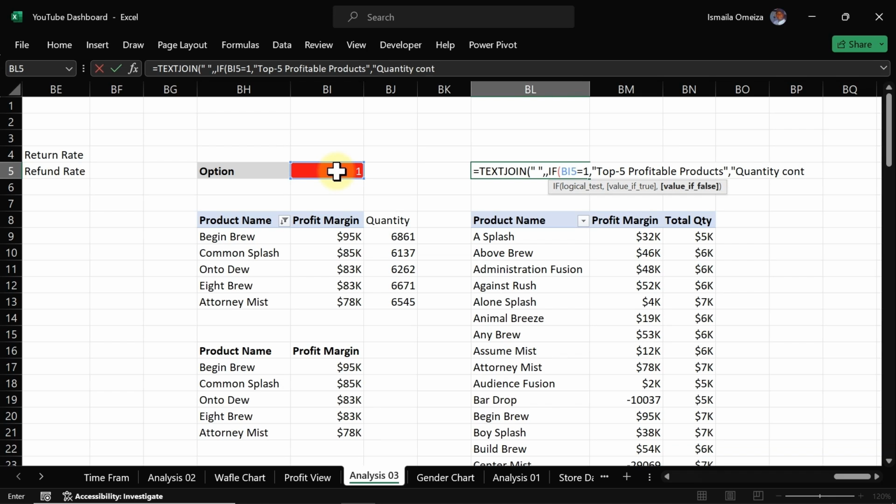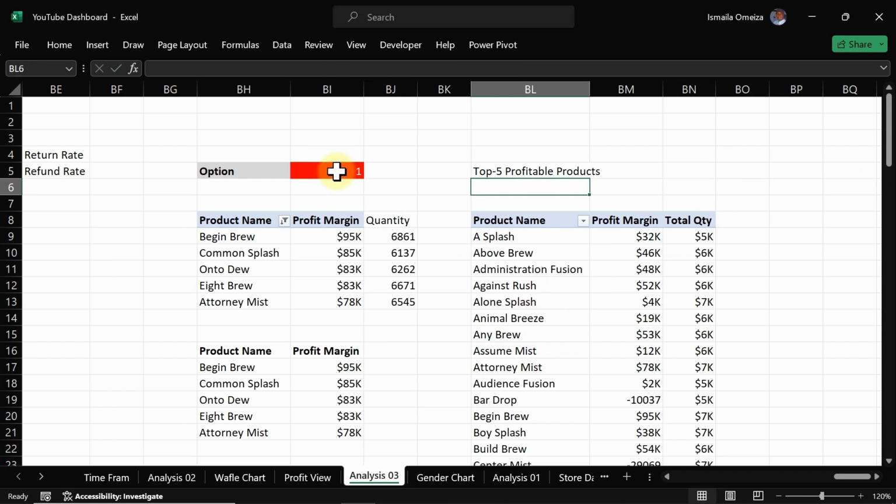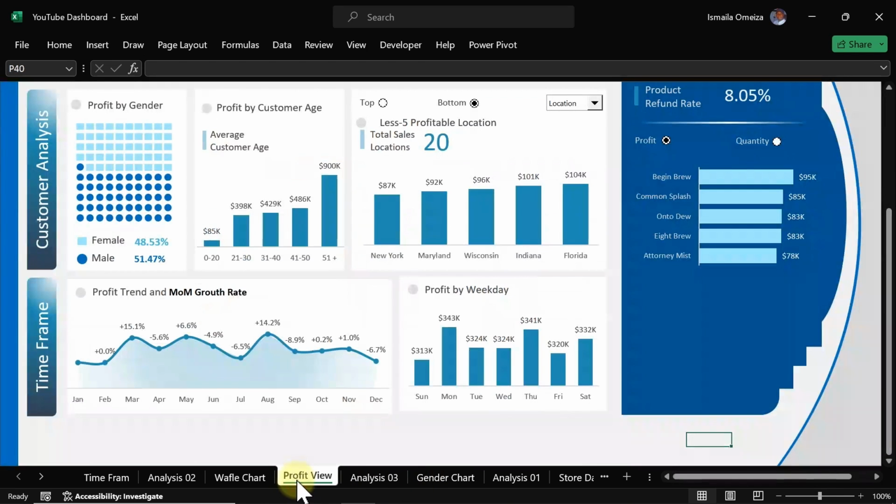Otherwise, we can now say over here, quantity contributing to profit. So once we close, we hit the enter key. So we have this. Let's go over to our chart. And now we can get this one.